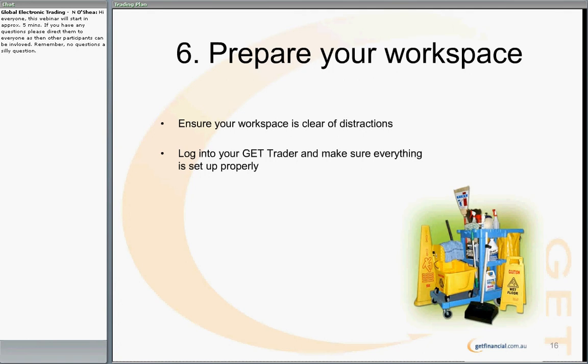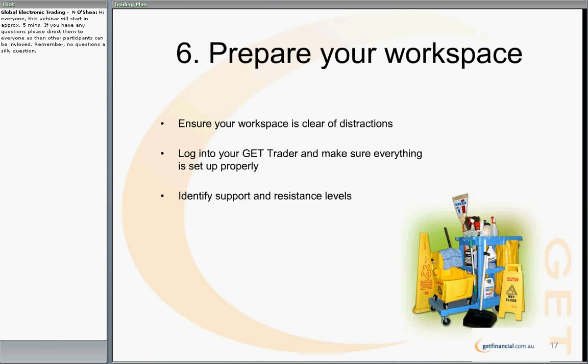Log into your GetTrader platform before you start. Don't wait till the last minute. Make sure everything's okay, that you've got everything you need. It may be that you leave it logged on, and that's totally your call, but make sure everything's set up. If you're looking to trade the equity market on the open, or CFDs or futures on the open of the morning, make sure you log in a few minutes beforehand just to make sure your pages are set up. It may be that you forgot to save something the night before that you were researching, you want to review it. All of a sudden you get behind the curve, and it can be obviously a distraction.